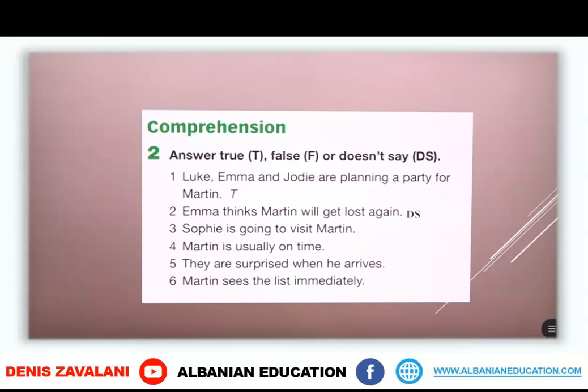Number 3, Sophie is going to visit Martin. This is true. 4, Martin is usually on time. According to the text, it doesn't say. 5, they are surprised when he arrives. This sentence is true. And the last one, Martin sees the list immediately. According to the text, this sentence is false.